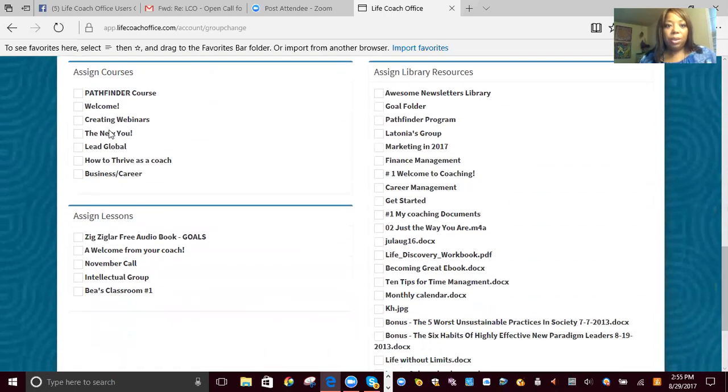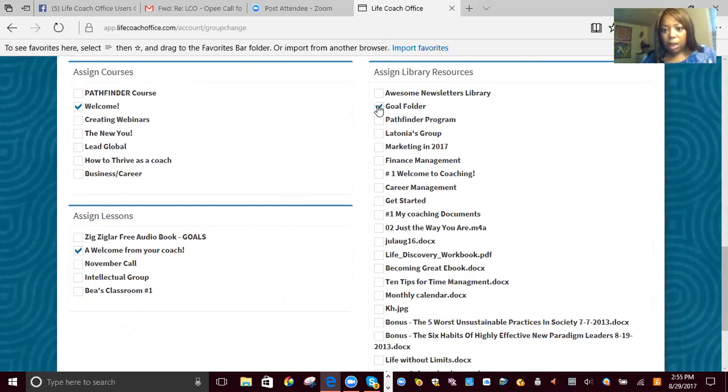Now, this area has every course, every lesson that is not associated with a course, and every library resource that you have in the system. You get to decide what courses, lessons, and library resources, if any, you want them to have access to. So I want them to have the welcome.